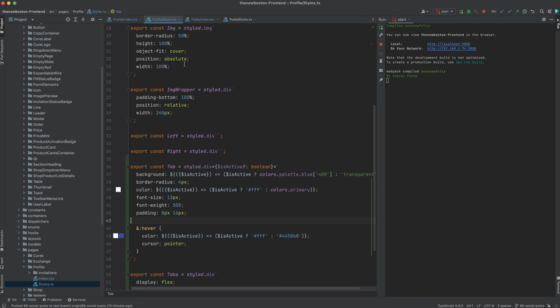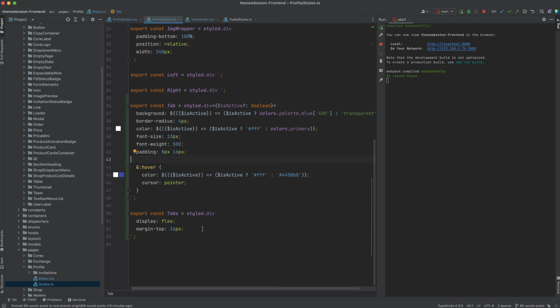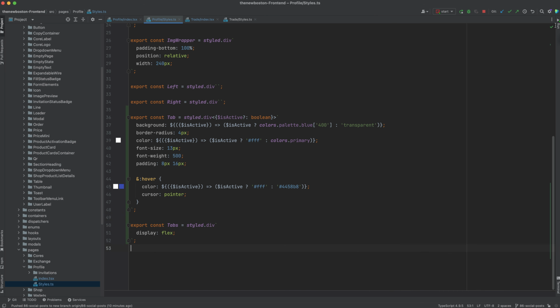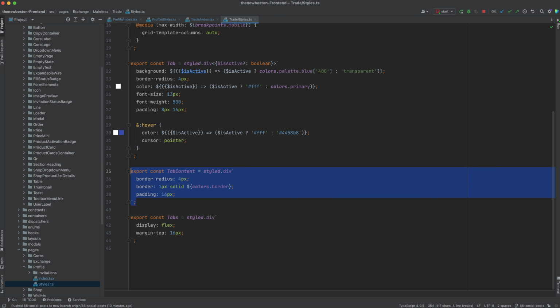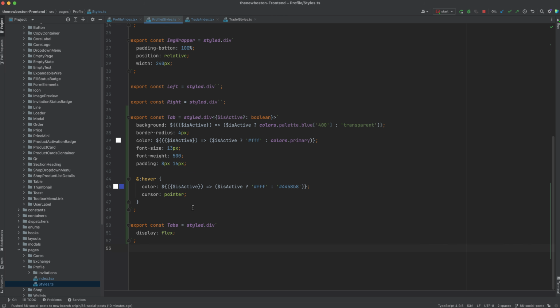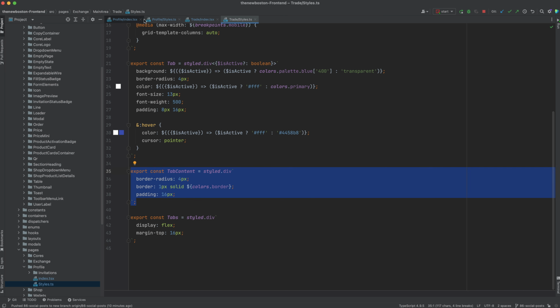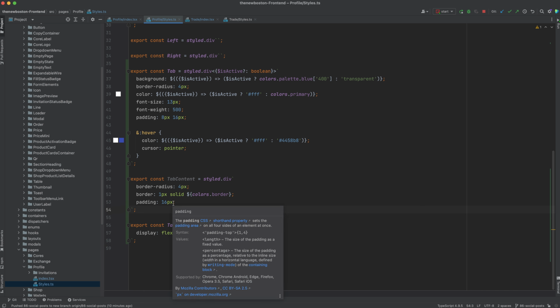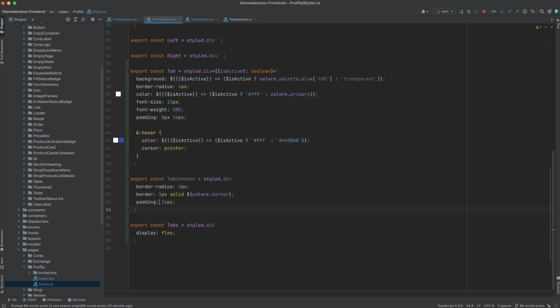Okay, so now for the styling. First of all, these tabs have a margin top that I do not like, in my view. Second of all, we do want this tab content after all. Tab content tabs. And we can just say the tab content has a padding top of 16.